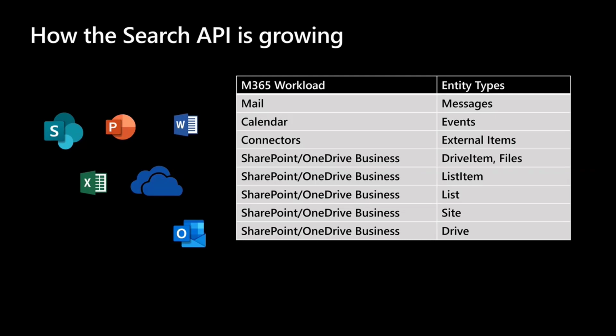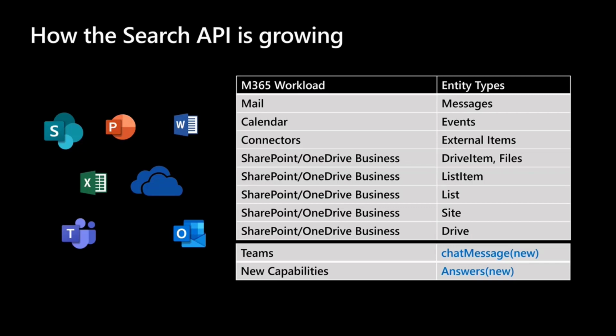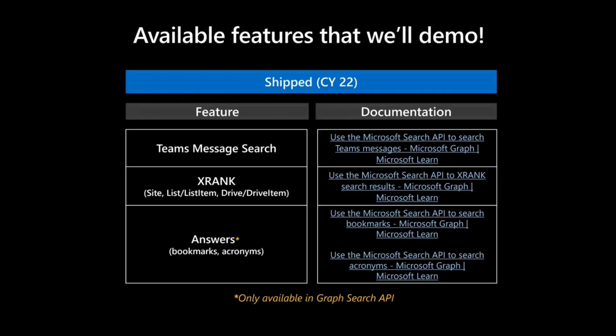But what I'll be walking you through today are some of the new features that we've recently enabled, allowing you to search Teams content. This is specifically one-on-one chat messages and channel messages, and we'll talk a little bit more about what that looks like soon. And then we also have new capabilities that allow you to search through certain answer types, and we're excited to show you what that looks like. So as we can see, we are really thinking about growing this API to support as much as it can, and we definitely look forward to showing you what that power really looks like.